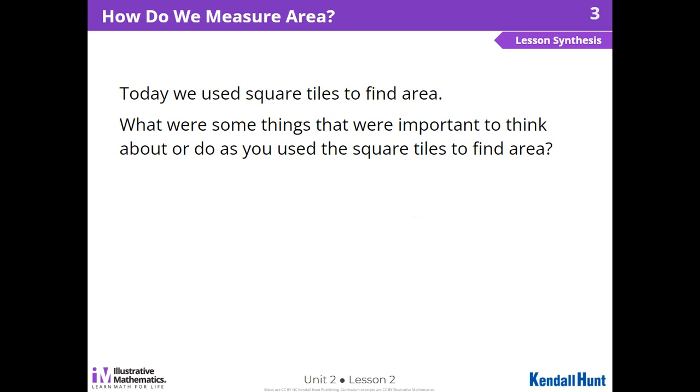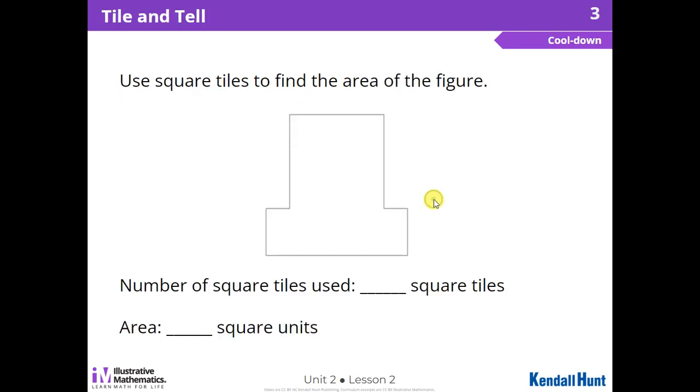Okay, so this is where the lesson ends, and today we can give the lesson summary after these short activities, and then we have a question that they can answer like this. When they are doing this activity, we can use the same template: use square tiles to find the area of the figure. So here's a figure. You will provide them square tiles that they will use to fill this figure, and then they can answer these two blanks. So this will be done, and the lesson will be completed.